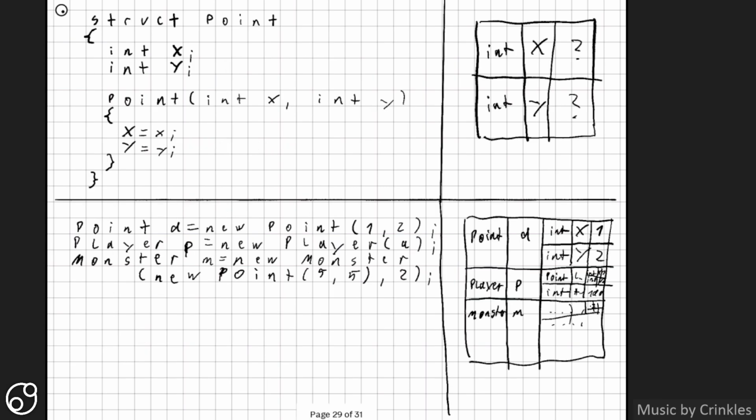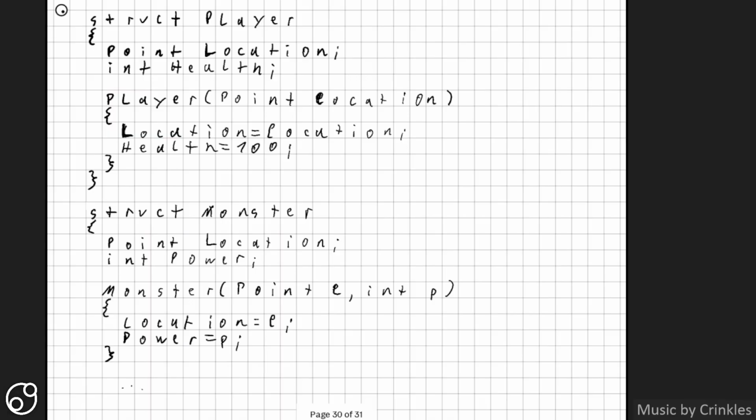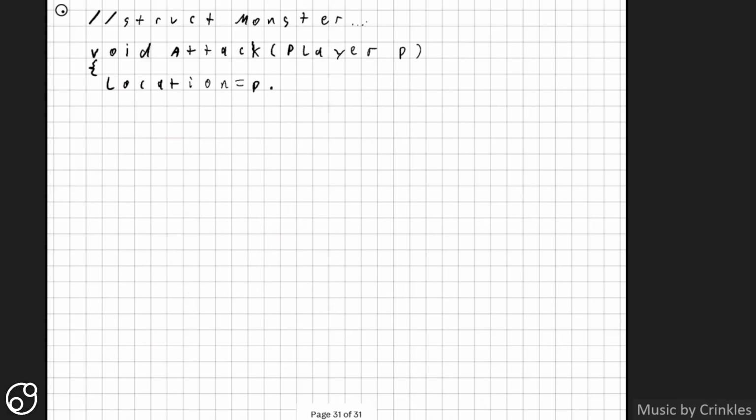Remember, the dot operator just means we look for player P, and then in that value look for something else, another variable name within this table. And then we can go even further with another dot and go deeper into that table. So in practice, we can do p.location, like that. And our job is done.